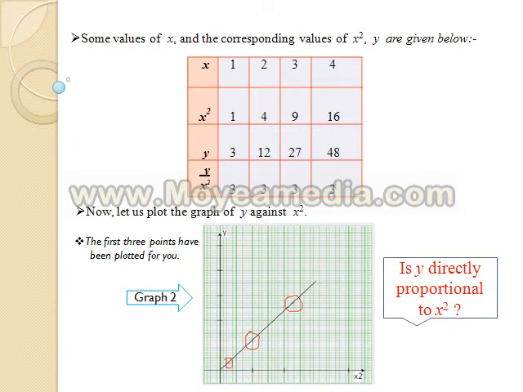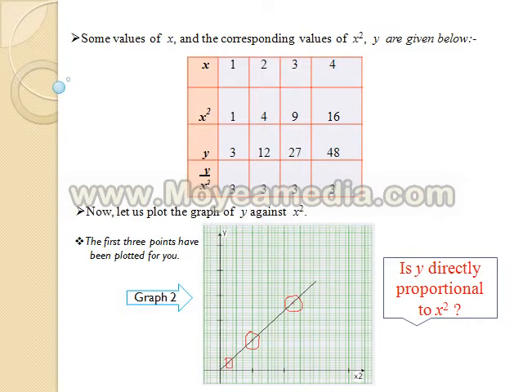And here I have another table now. What I'm doing here is I have 4 rows. In this table again I took 4 values of x. Let's say any 4 values you could take. So 1, 2, 3, 4, I took it. In the second row I have the x square. So I'm squaring the value of x here. So 1 square is 1, 2 square is 4, 3 square is 9, 4 square is 16 here.